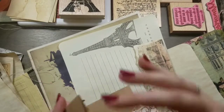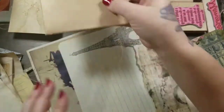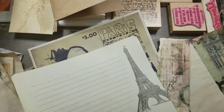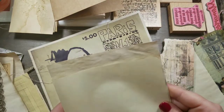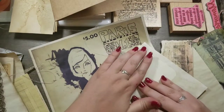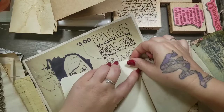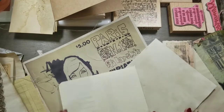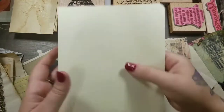So we got two pockets here. And I got some of these coffee stained index cards. I'm going to throw some of them in there. I like this one too. I think I'm going to fold it right there. Okay, and remember that these pages are the exact right size because I folded them to be. Okay, you are ready. Okay, we're gonna have those.